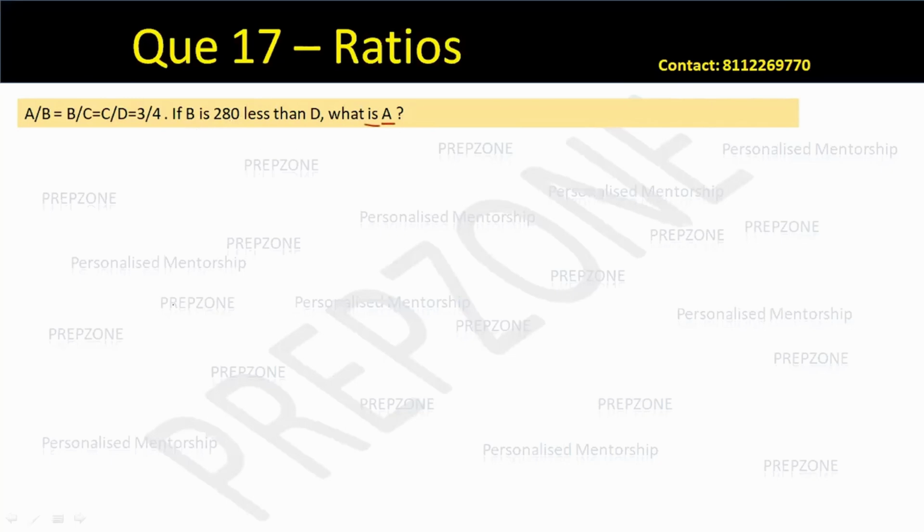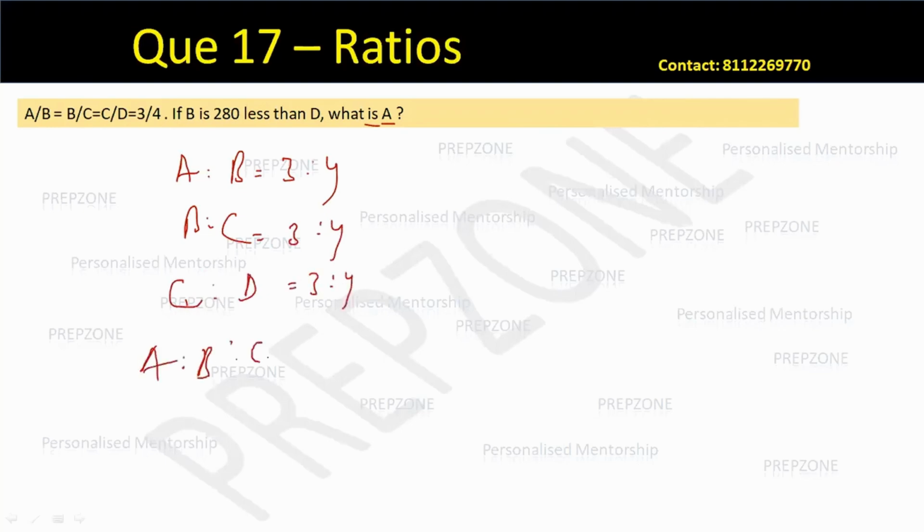So now what is given to us is, okay, A is to B is 3 is to 4, B is to C is, all you had to do was to write it in this format, and C is to D is 3 is to 4. So A is to B is to C is to D will be what? 3 into 3 into 3, 27 is to 4 3s are 12, 3s are 36, is to 16 3s are 48, is to 64. You just add them. कितना हो रहा है? 36 plus 64 is 100, 148. 148 plus 27 is what?